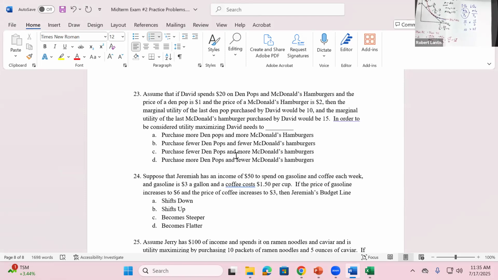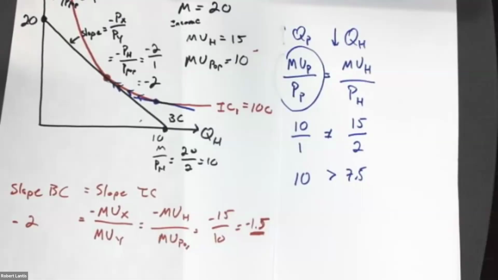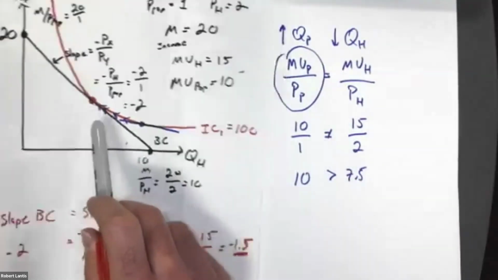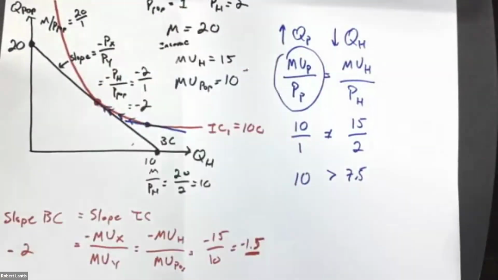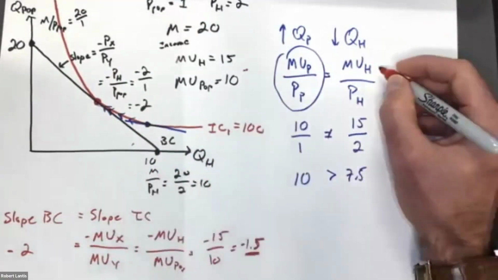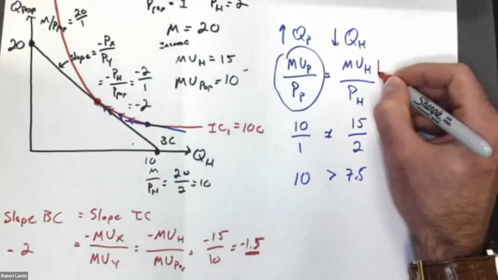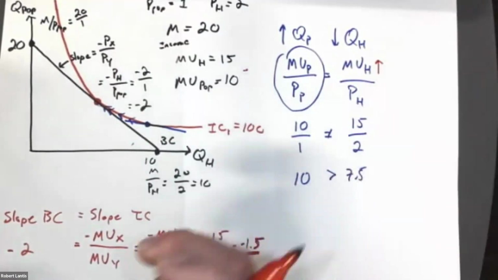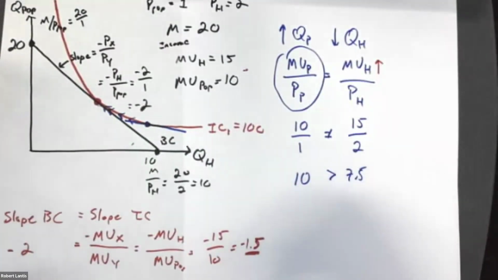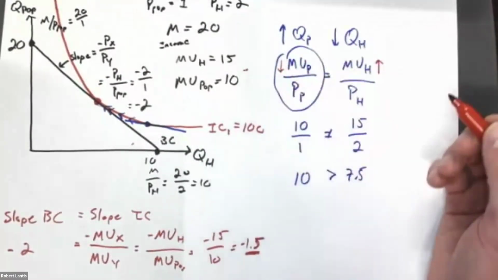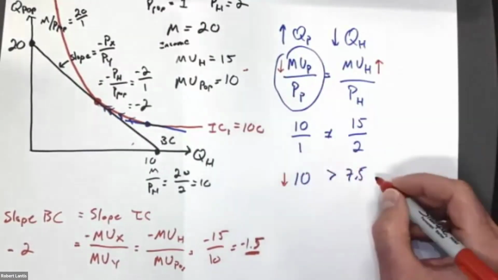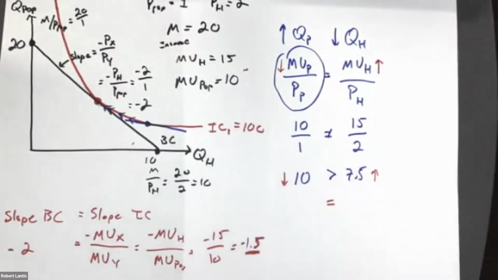Oh, so why does, as I buy less of the x-axis good and more of the y-axis good, what's going to happen? Well, as I buy fewer hamburgers, the marginal utility of the last hamburger is going to go, what? Up. When I have fewer of something, the marginal utility of the last one is going to be higher. As I buy more of something, the marginal utility of the last one I bought is going to be lower. So notice this is going to go down, this is going to go up until we get these two to be exactly the same, okay?